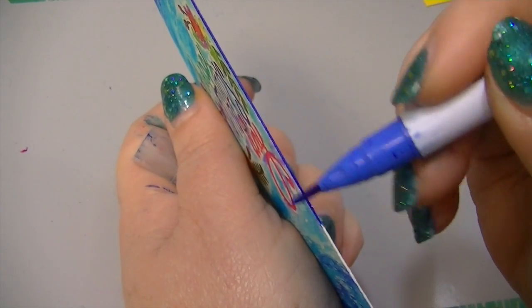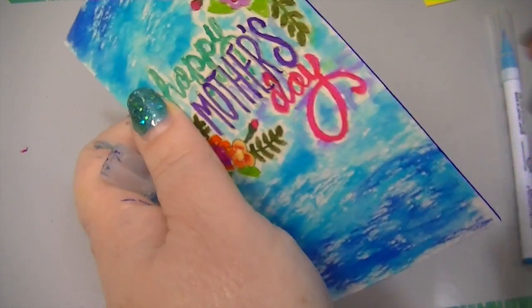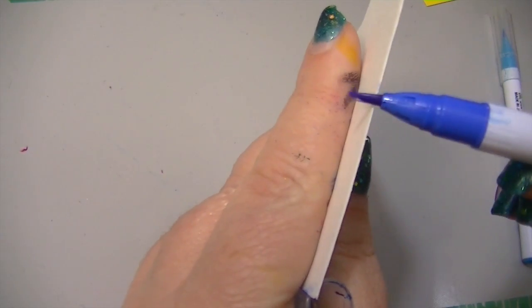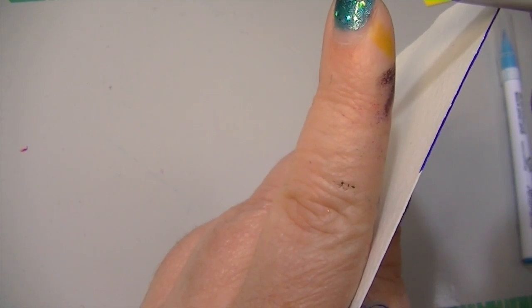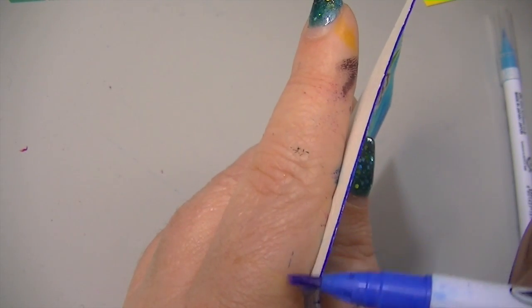To get the edge of the picture white or blue, kind of frames it a little. And I'm coloring it with the very tip, the inside part of the marker, not the end of the brush.